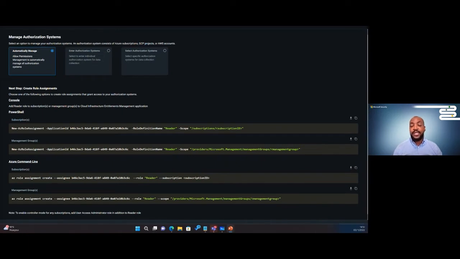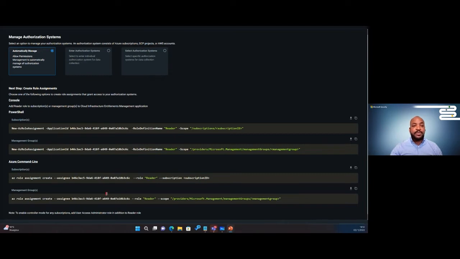But please be informed that you also have the option to select just some subscriptions that you may want to use during your assessment, for example. So you have both options. I personally prefer to let CloudKnox automatically manage everything. But if for some reason you really want to supervise only a subset of subscriptions, you can also do that.